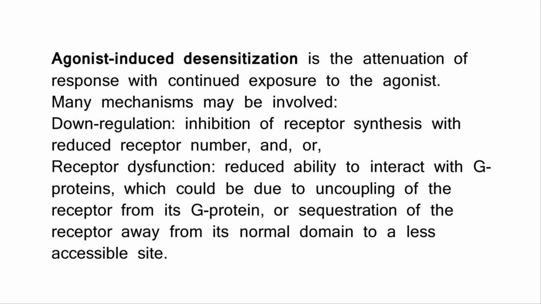Agonist-induced desensitization is the attenuation of response with continued exposure to the agonist. Many mechanisms may be involved. Downregulation, inhibition of receptor synthesis with reduced receptor number, and/or receptor dysfunction, reduced ability to interact with G proteins, which could be due to uncoupling of the receptor from its G protein, or sequestration of the receptor away from its normal domain to a less accessible site.